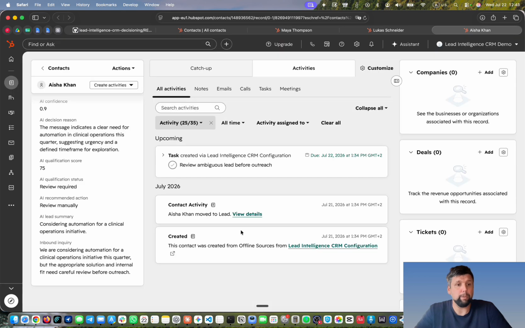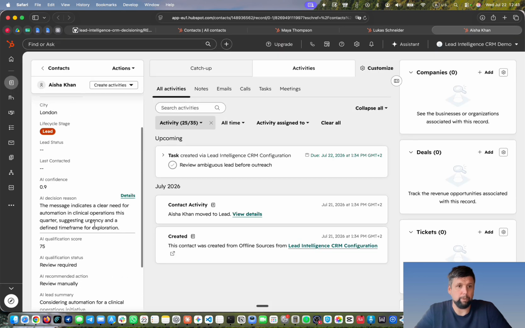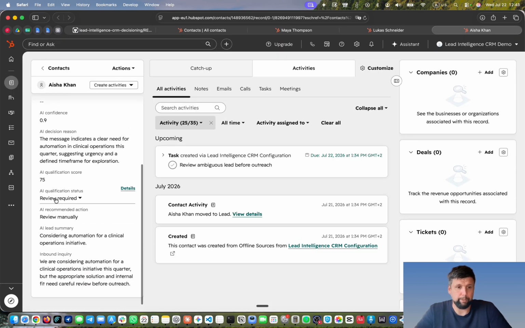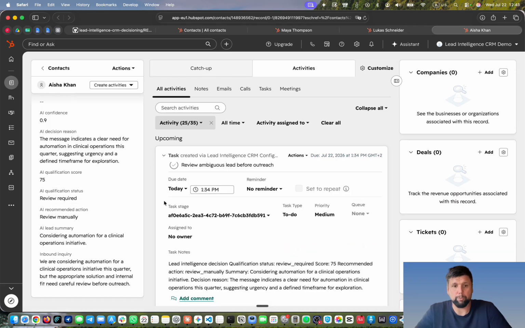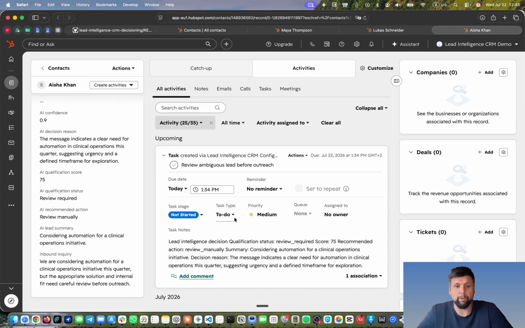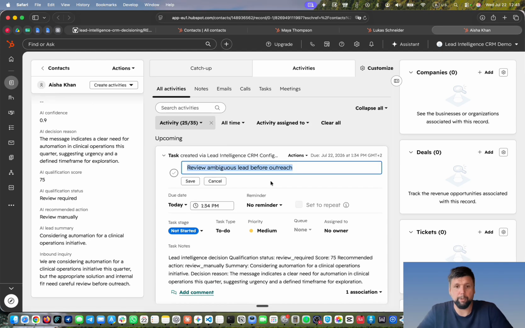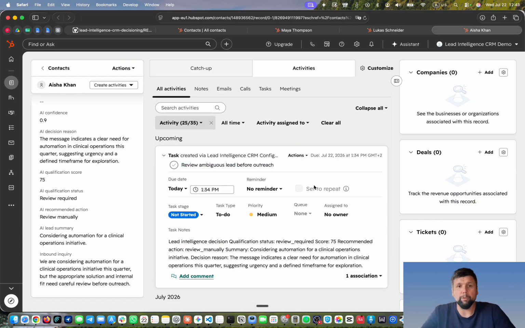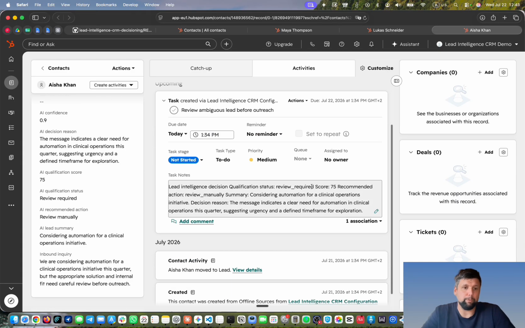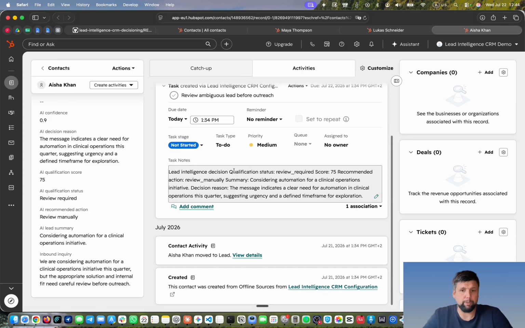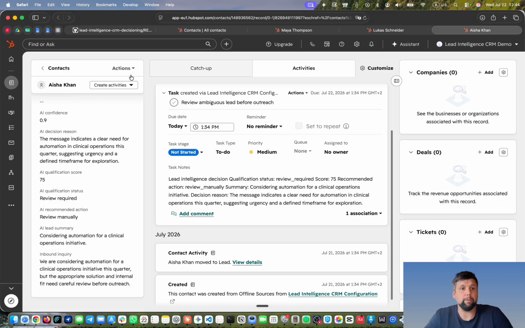And the last example is when the lead is sent to the review required status, and at the same time a corresponding task is created to review the ambiguous lead before outreach. So it needs human clarification for those leads, because due to our logic something is missing, or the score doesn't match, or some other things they described.